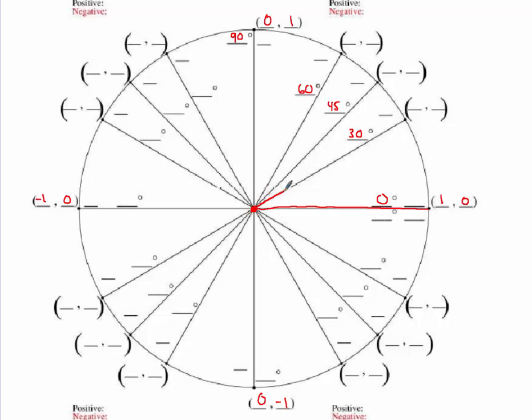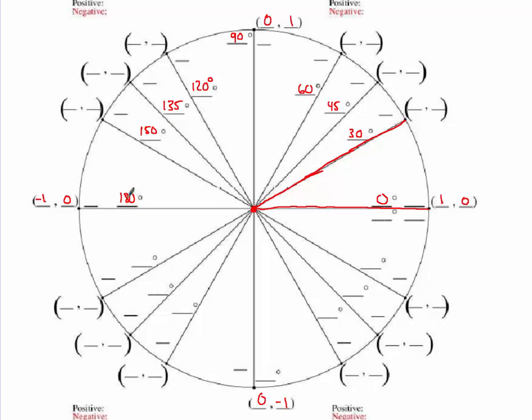So this angle, just for our drawing purposes, is 30 degrees. And then the next angle, 45, 60, 90. And we're going to go all the way around. So this is 90. Then we're going to start again and do 30 degrees more. So 90 plus 30 is 120. 90 plus 45 is 135. And 90 plus 60 is 150. And then ultimately 90 plus 90 is 180 degrees.